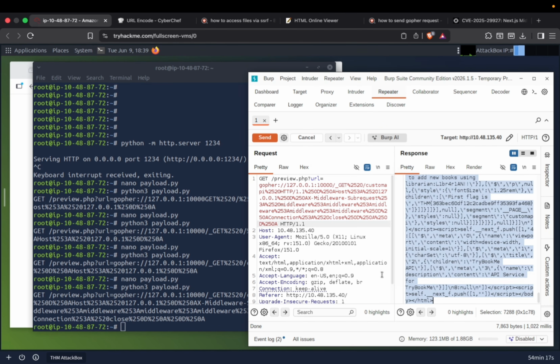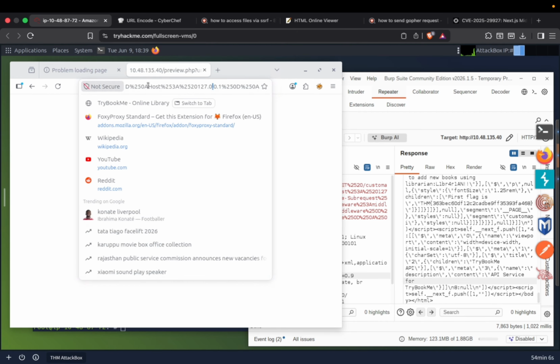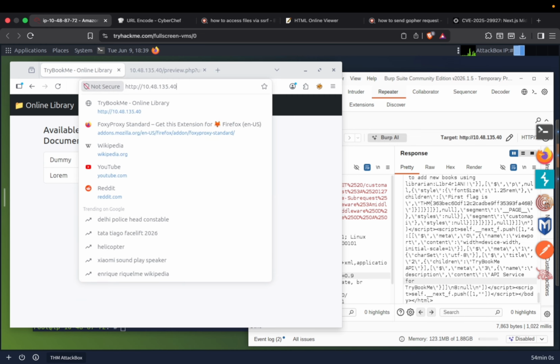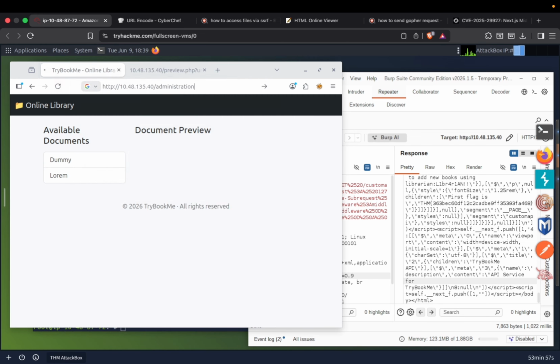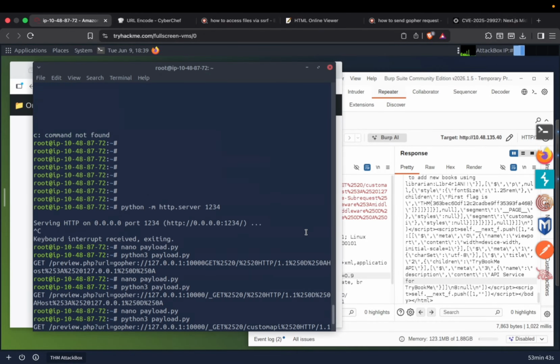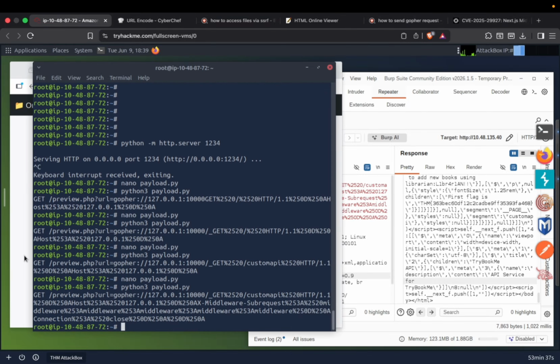So the thing is, where do we put these credentials? Was there any administration page like that? Let's go back to our main URL and see if there is any administration page. Yeah, there's not. But as you guys remember, we were fuzzing for any internal ports open, and before that we also ran GoBuster to find any hidden directory, and we found something. I don't have it in this attack box because that attack box was frozen and terminated automatically.